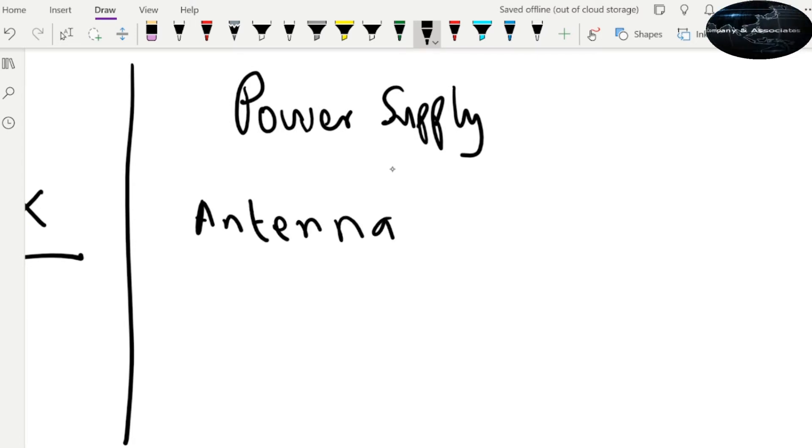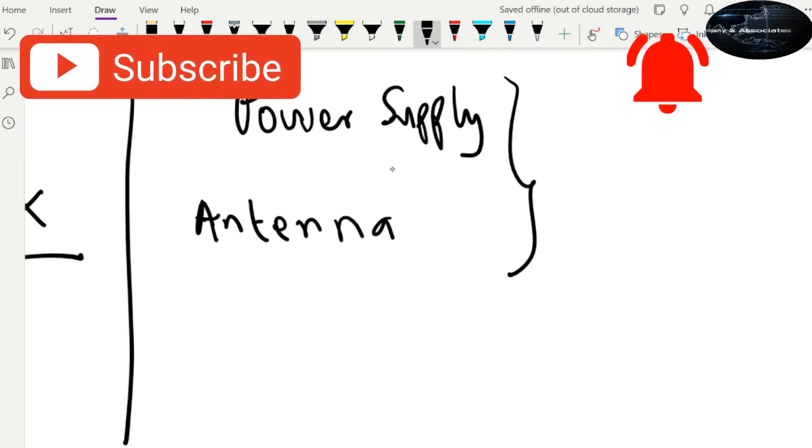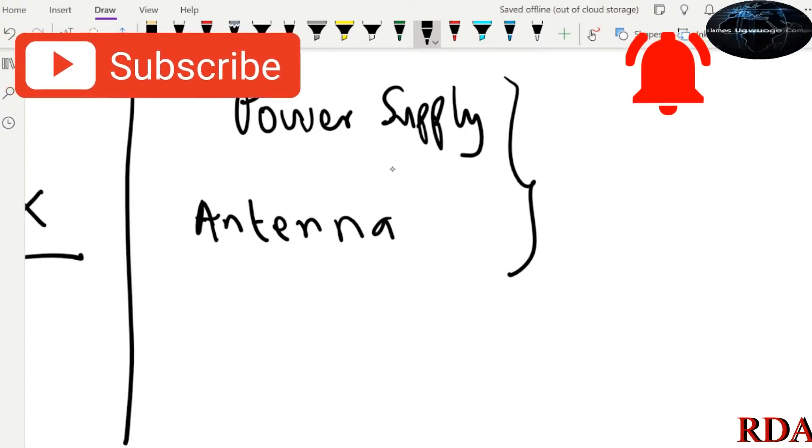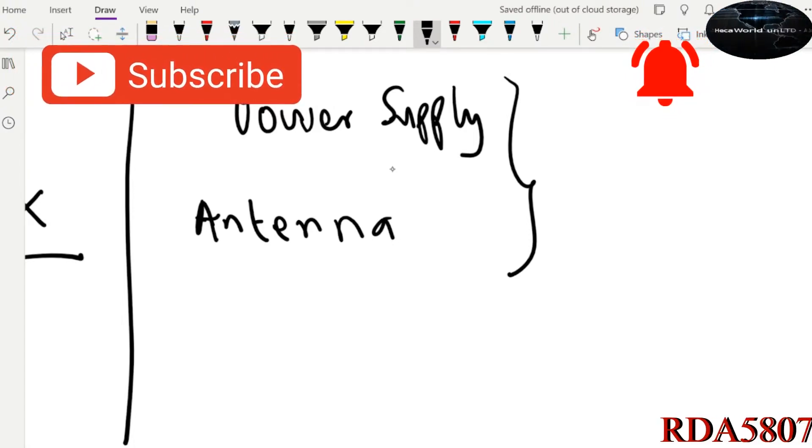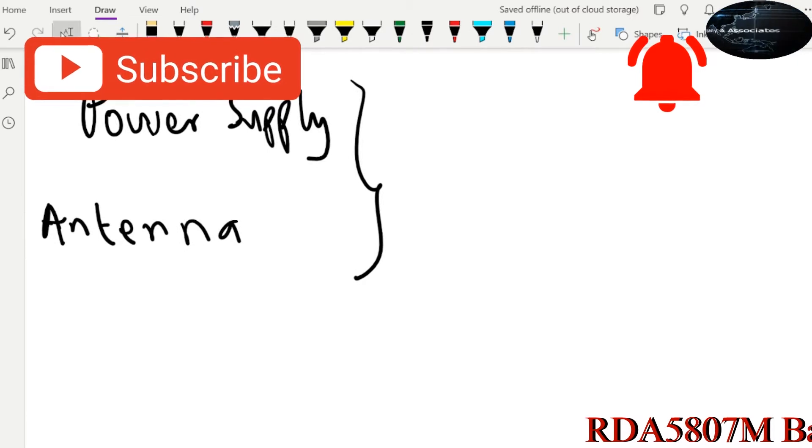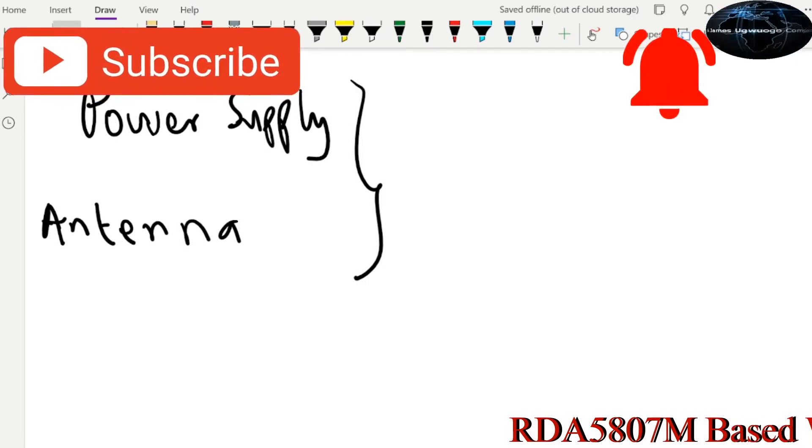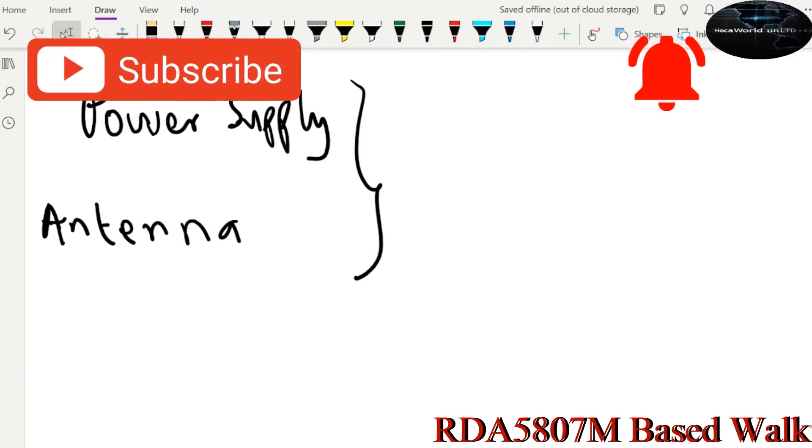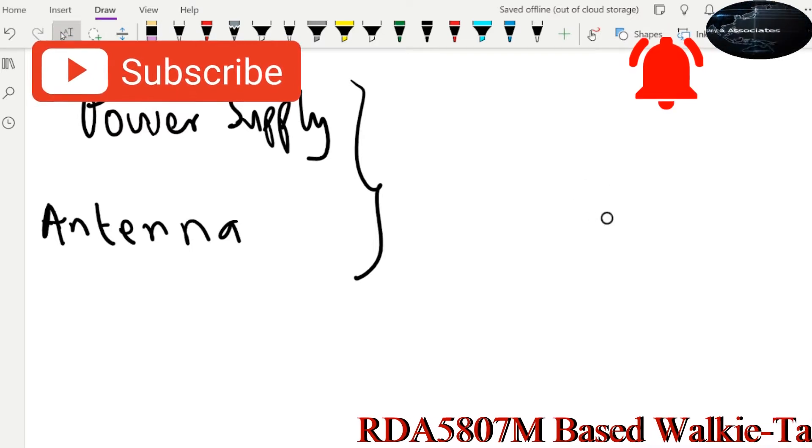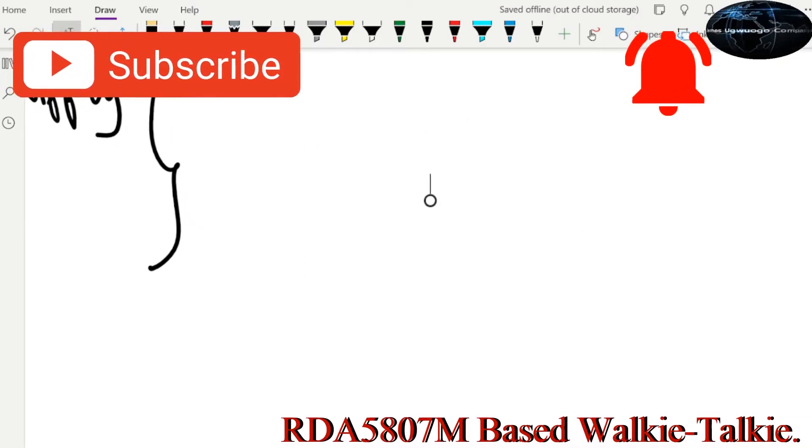And I'm saying probably here because you want to be using them one after the other. But in the system we've designed you can use them concurrently. So you might want to use two antennas. So the system here will function concurrently so it won't be a half duplex, it will be full duplex.